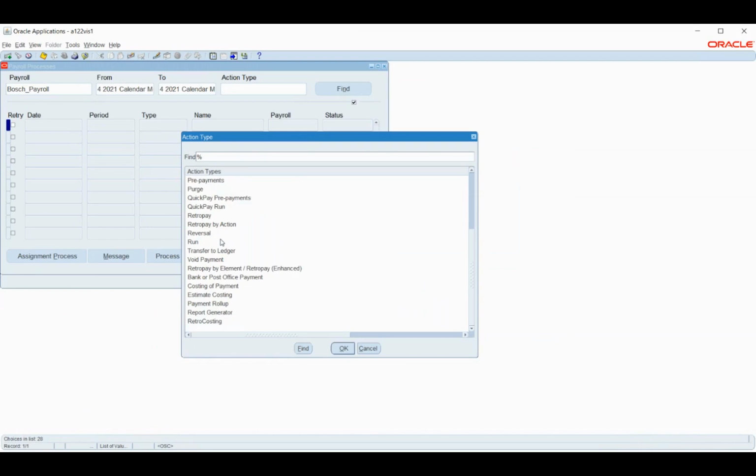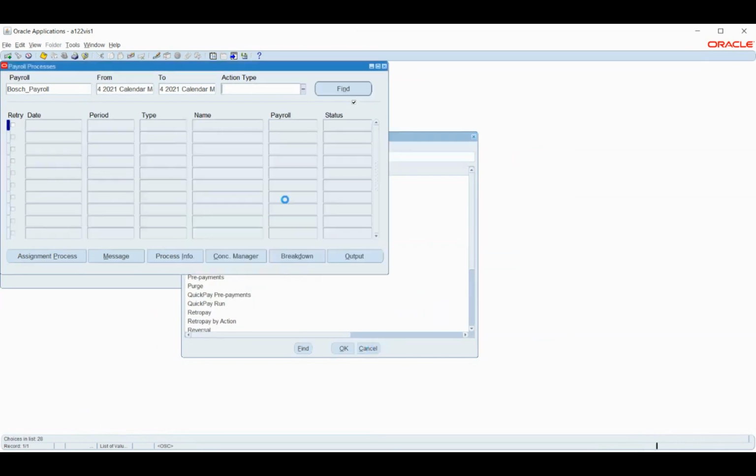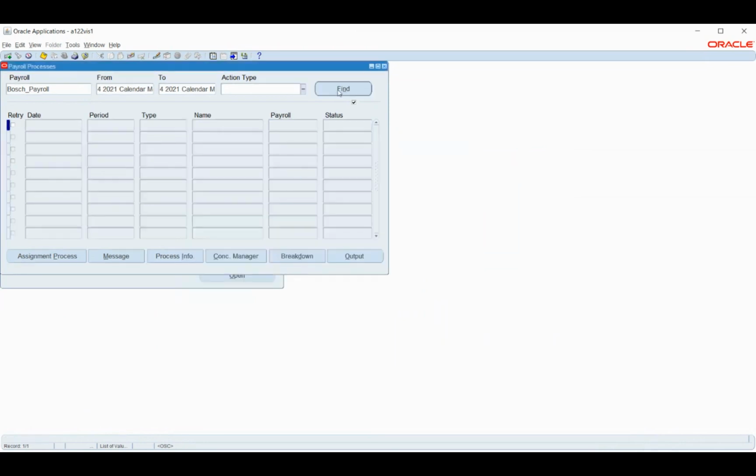Basically we have the quick pay option. We have quick pay for the payroll processing run, and also for the prepayment. Both we can select, so based on the action type we can give. As I said, we have the reversal and the other options as well. This run is whatever we ran using this concurrent program. From view, we went to request. That is the one. And then the cost of payment and all those things. I'm not selecting the other action types at this point.